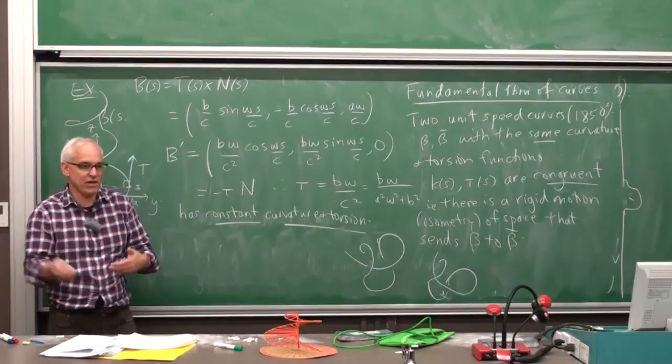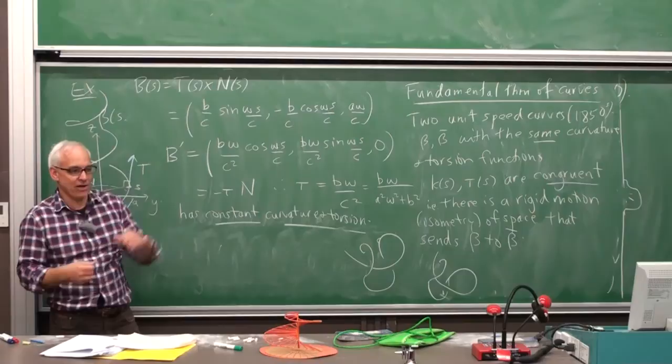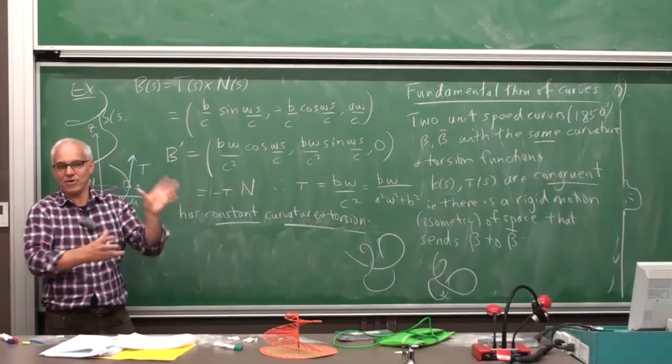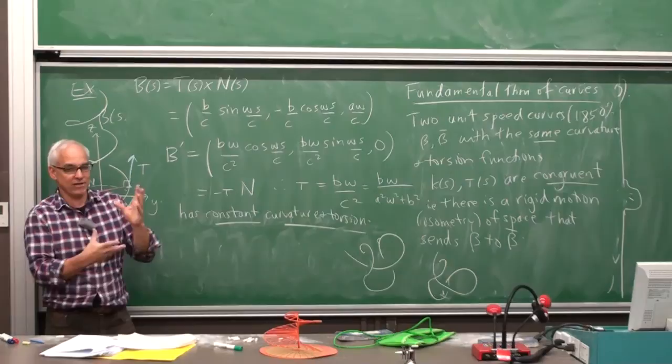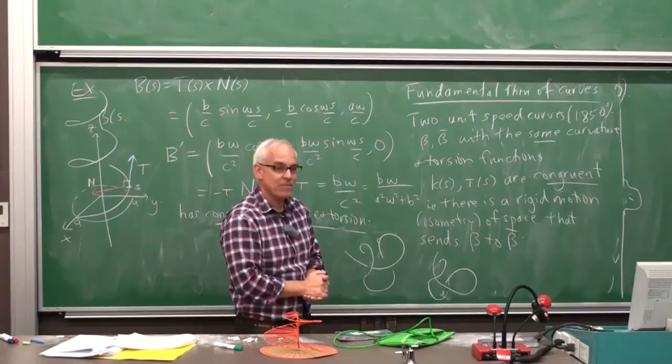It's obvious that if you perform such an isometry the curvature and torsion are not going to change, but the theorem says that if you know the curvature and the torsion, then basically you know the curve. It's a little bit like if you know the derivative of a function, then you know what the function looks like. You can integrate it. This becomes some kind of spatial analog. If you know, you need to know a little bit more than just one derivative. You need to know the curvature and the torsion, then you can recover, you can integrate, at least in practice, in principle, you can integrate to find the curve.